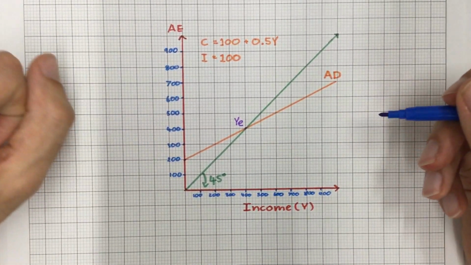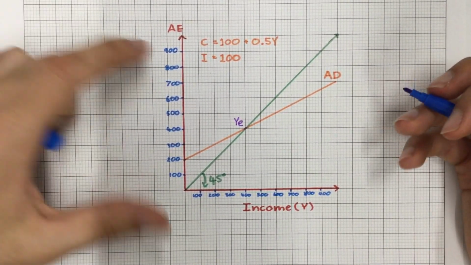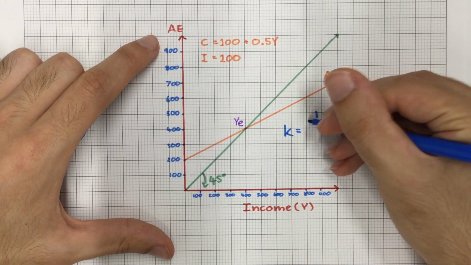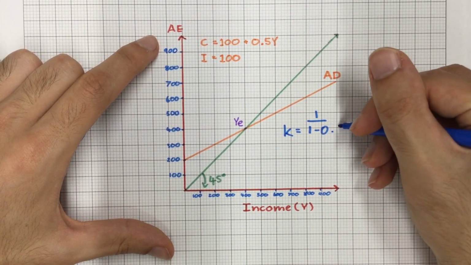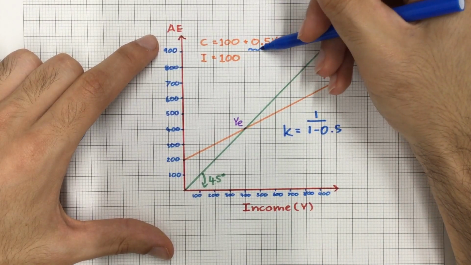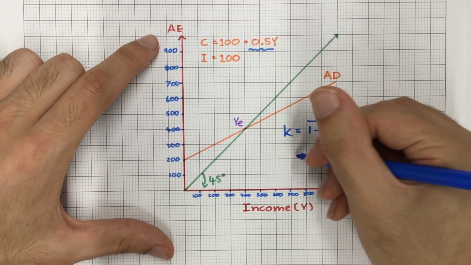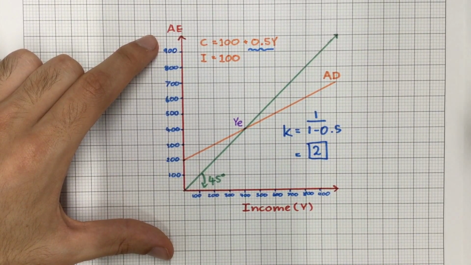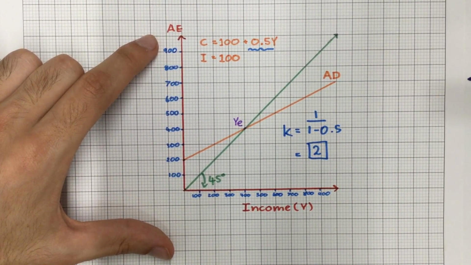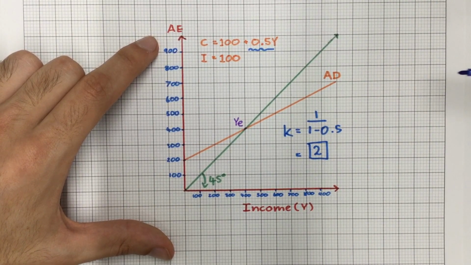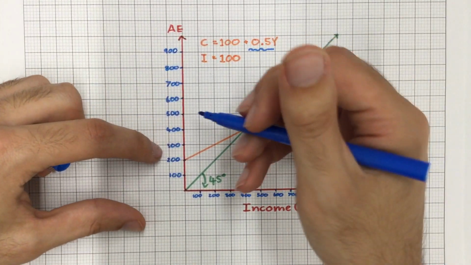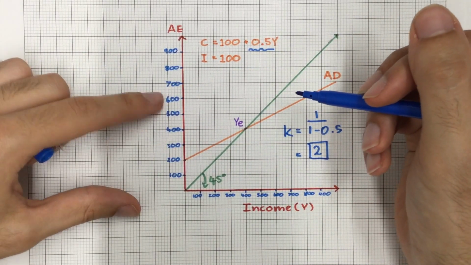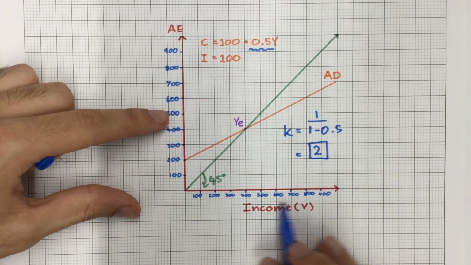So we have a look at this example and say, okay, what would the multiplier be in this scenario? So K is equal to 1 over 1 minus 0.5. 0.5 is our MPC, we can see it there. And this is the same as before then. So this will give us a multiplier of 2 as well, based on the fact that the MPC has been the same as the last example.